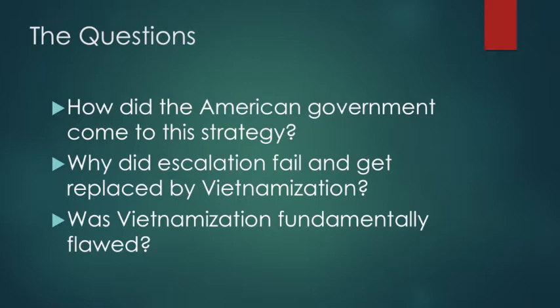The expansion of the conflict, at a time when the United States government was claiming that the war was being won and winding down, led to massive protests on the domestic scale. This is what leads to the infamous Kent State Massacre. This is where troops, or the American National Guard, were sent to protect the property at Kent State University, and eventually shots are fired into the protesters and civilian students die.